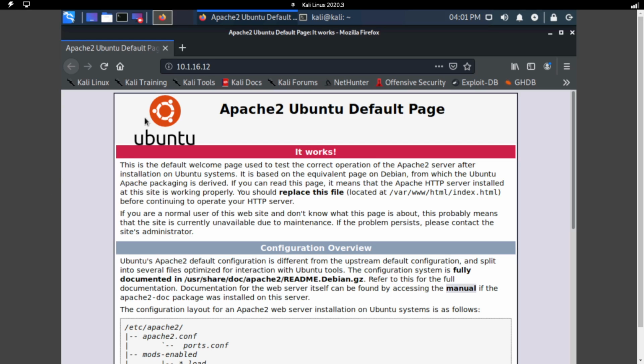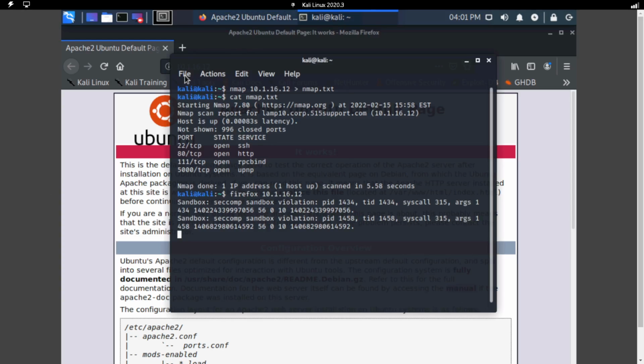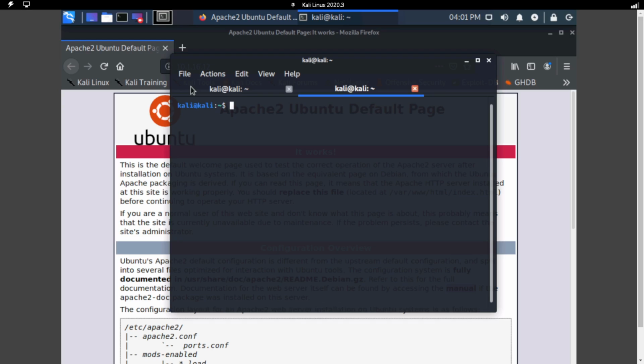Next thing they want us to do is go back to our terminal. They want us to go to File, open up a new tab.